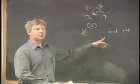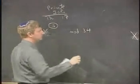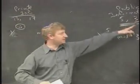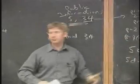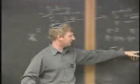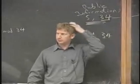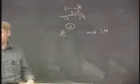Let's check this and see that it works, and then I'll stop for final questions and we'll wrap up. The 34 you have here is the 16 here? The 34 is what's published now. Right. And the 16 is calculated from a factoring that lets me calculate the private code. The private code comes from this equation with respect to 16. The 16 was calculated by factoring the numbers and subtracting 1 from each and multiplying them together. Oh, and the 2 times 17 is 34. Okay. Right. The 2 times 17 is 34. The 2 times 17 came from factoring the 34.